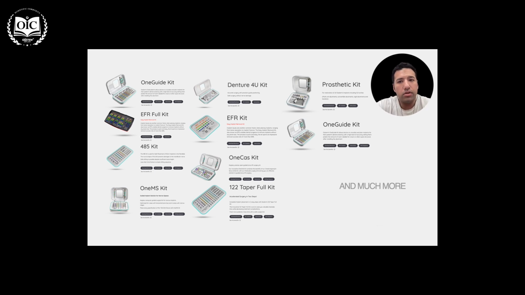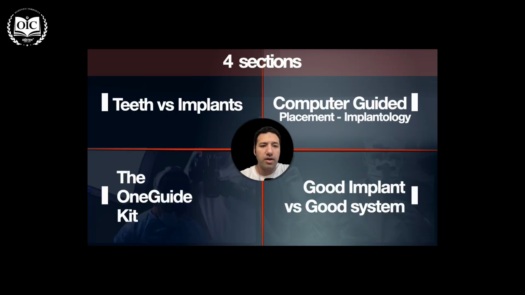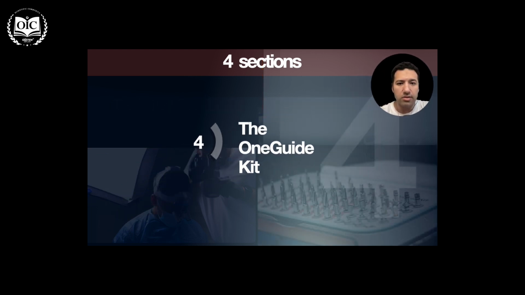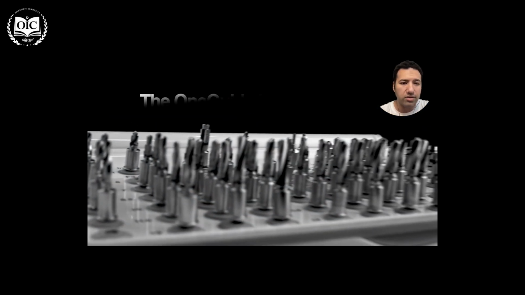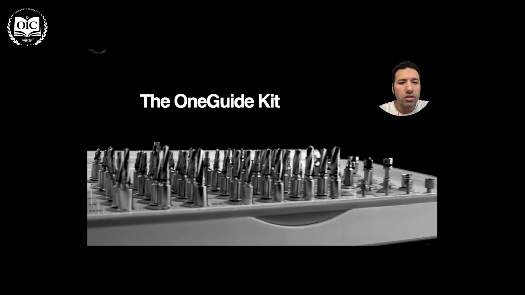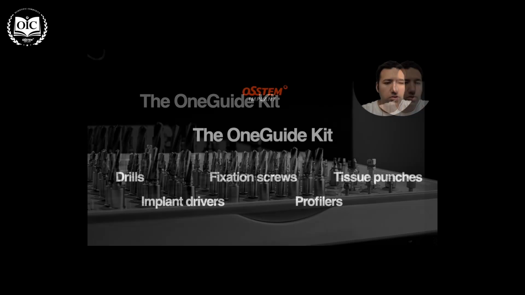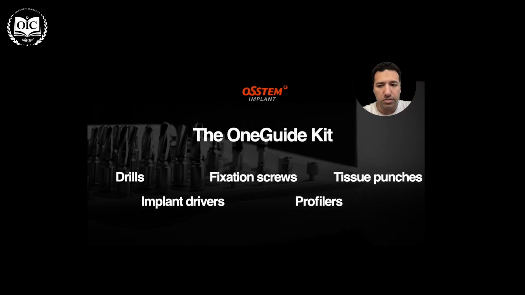And now we go to the last section of our presentation, the OneGuide Kit. I'm going to take you through the components of this kit and how to make the maximum benefit from the use of each and every component. I've been a big fan for the past 2 years of this magnificent combination of drills, fixation screws, implant drivers, and profilers, tissue punches.